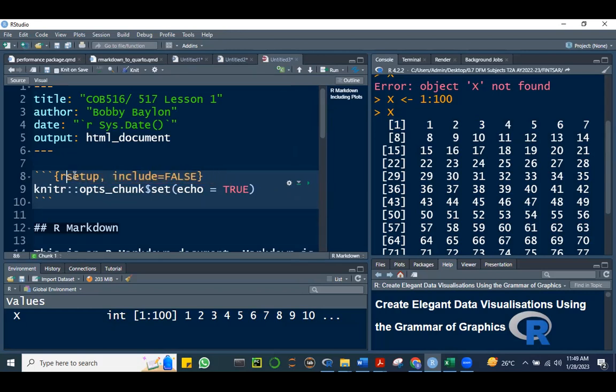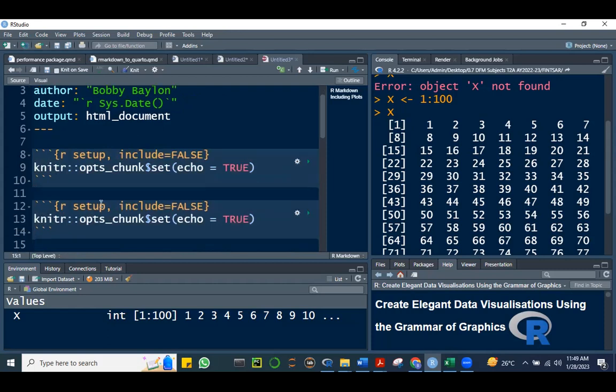Okay, just to illustrate this, let's copy this, Control C and Control V. Let me copy and then remove the elements here. So this is also a code chunk. It's a code chunk, only it doesn't have an index.